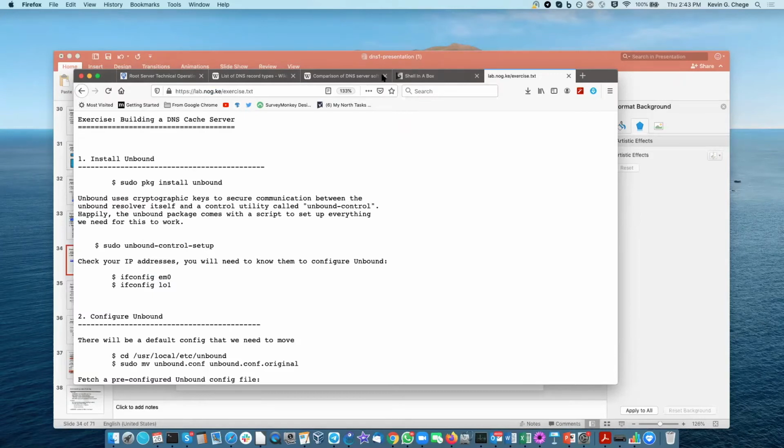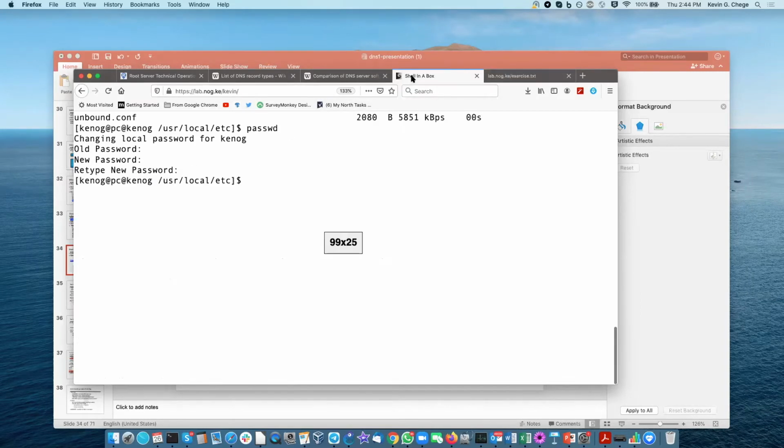I realize some of you may not have used the Unix or Linux command line, but it's very simple copy and paste. Once you're able to log into your server, you're going to type this command. Anything that starts with the $ sign means you're supposed to run that on the command line. So you'll type this on the command line and then you can just copy and paste. For example, you can open this, then go here and copy and paste. The username and password will be KeNOG. Sorry, I changed mine.